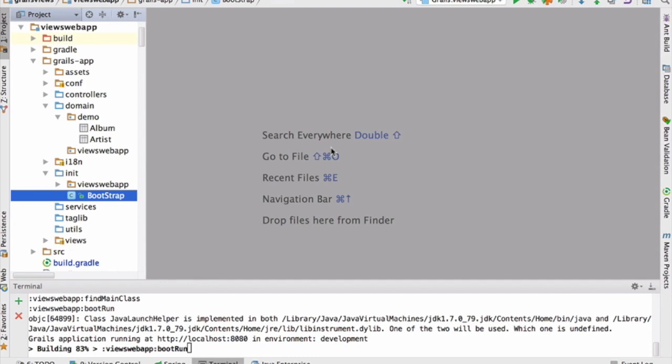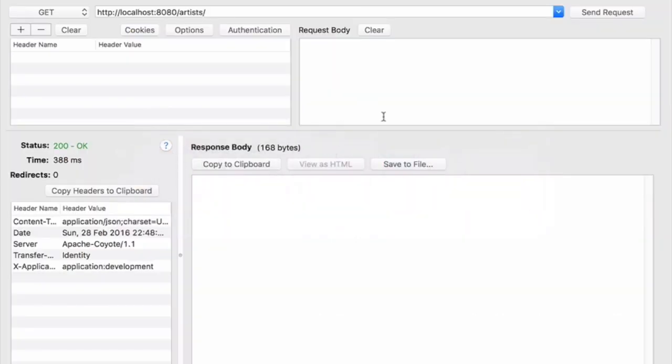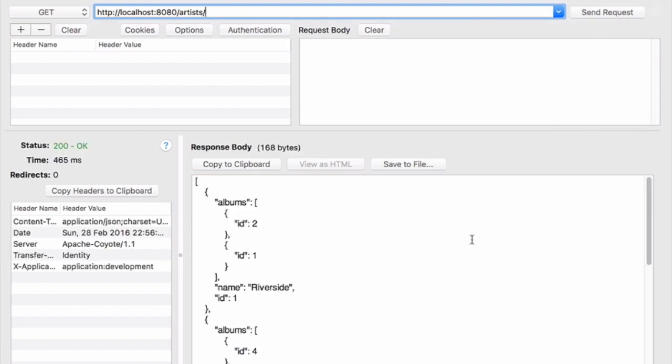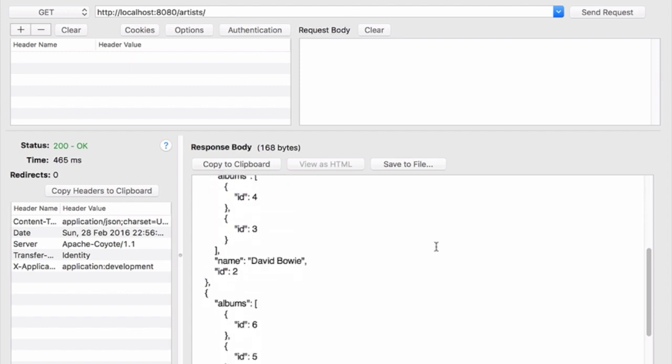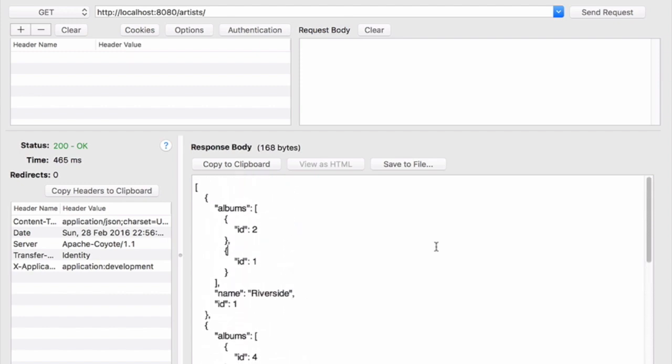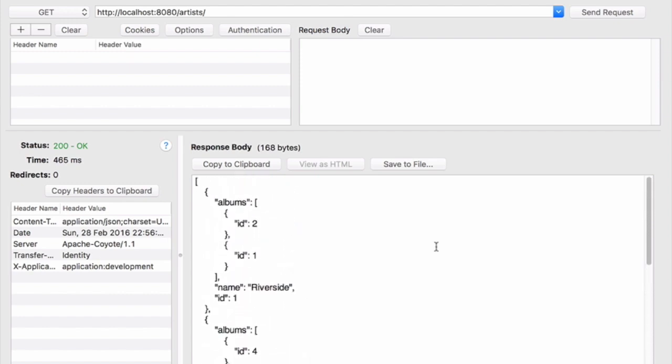So with just that in place, if I were to send a request to /artists, we should see a response that looks something like this. So what we're seeing here is the result of the default JSON converter that's provided by the framework. So we see in the JSON we've got a list of artists, and this is the first artist whose name is Riverside.